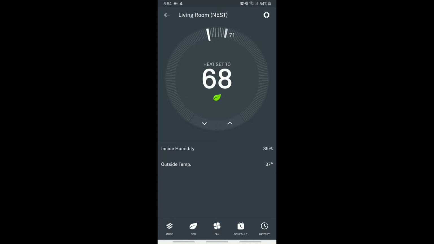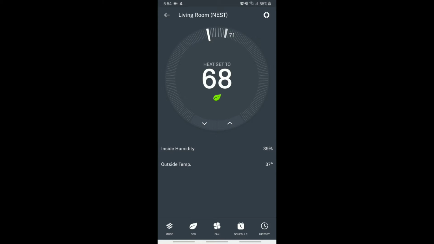So if it's 60 degrees and it has to get to 68, it knows that it's going to take 3 hours or 2 hours to get from 60 to 68. Let's say you wake up and every day it's 60 degrees in the morning, and then you set it to 68 at 8 a.m. The system will know how long it takes to kick in, so it'll learn that behavior.